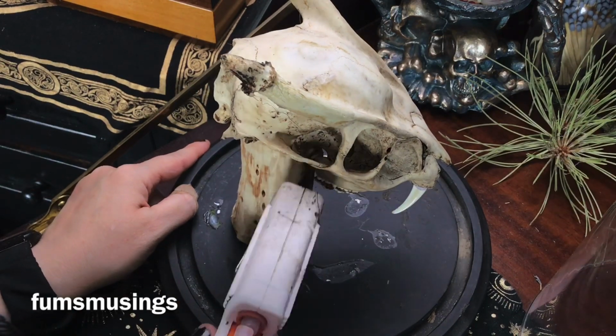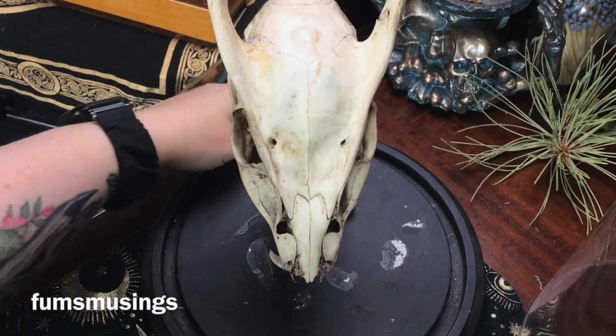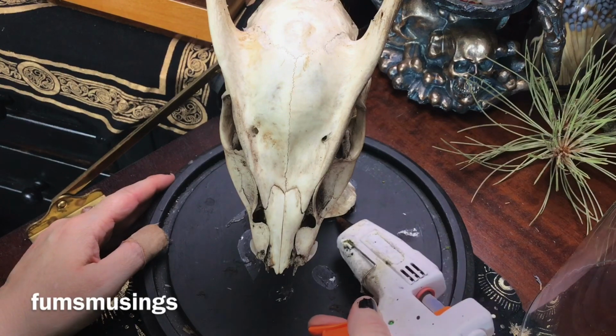I wanted to show you how to display an animal skull in a glass dome. First of all, this is a roebuck skull that I bought from a seller at the witchcraft market, and it's a wild found one, so you know it died of natural causes and was just found in a forest.